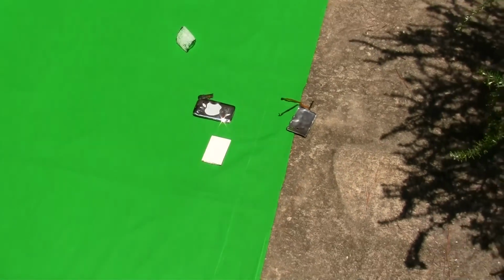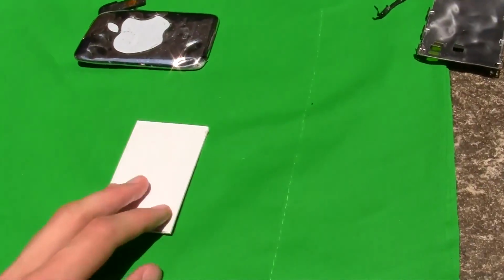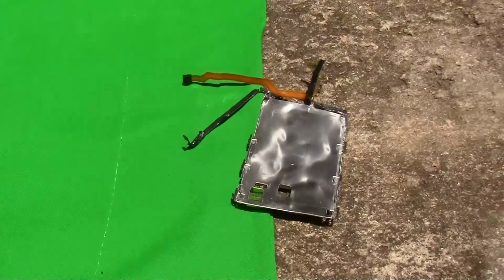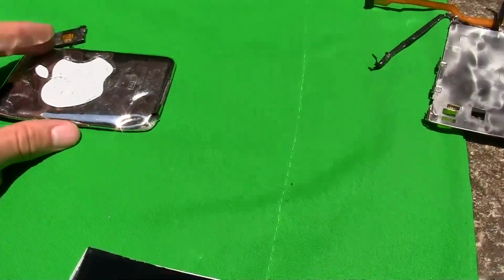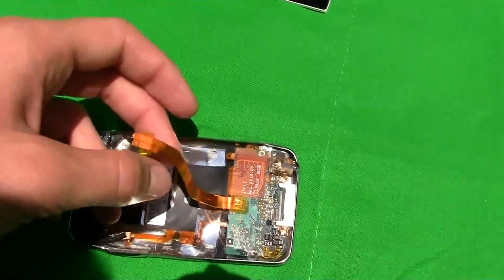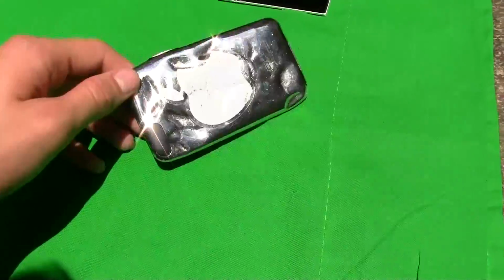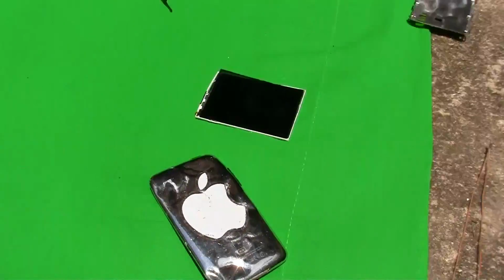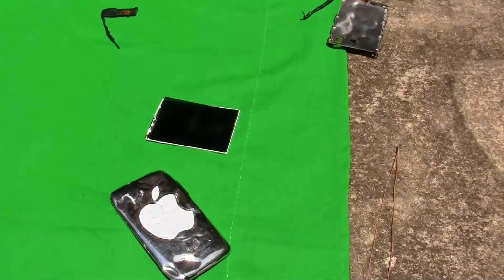Okay, so guys, here we are, our final remains of what fell from the green screen of our iPhone 7. As you can see, everything's really beaten up, really demolished, and you know, I thought that the software for protection would work a little bit better. But obviously it didn't. So yeah, and I bet you guys have already figured out, but this is not an iPhone 7. This is actually an iPhone 7S.